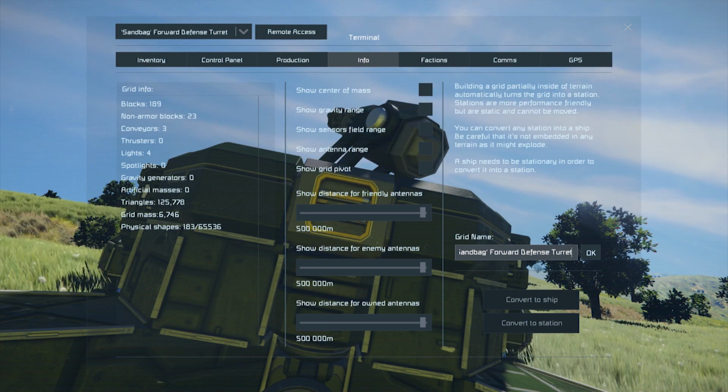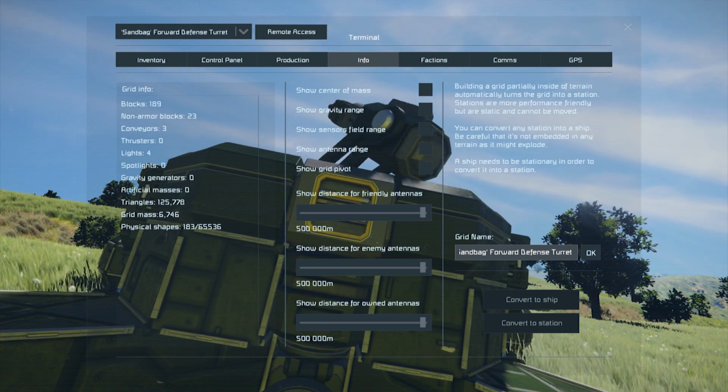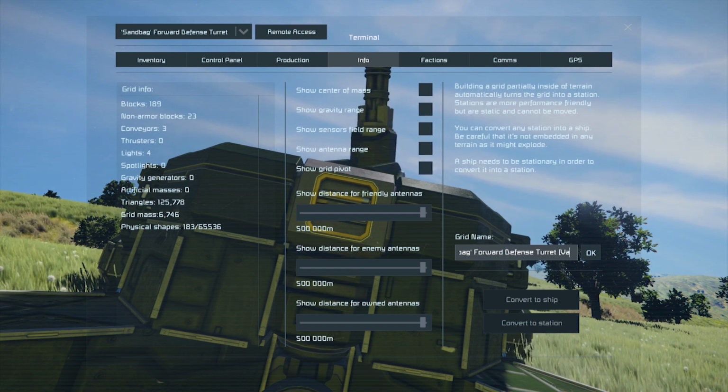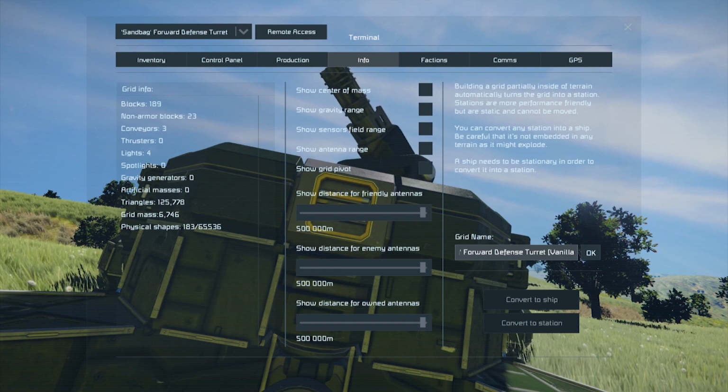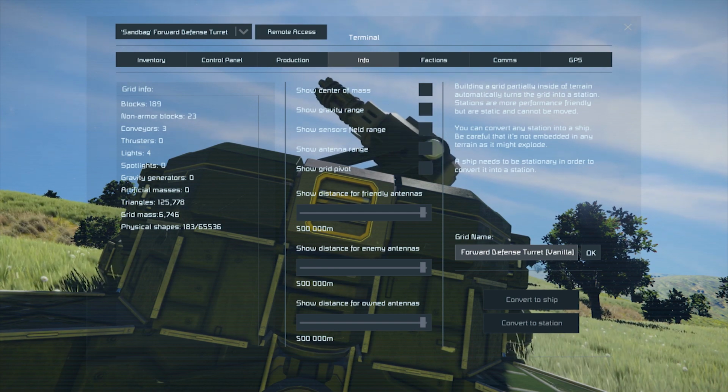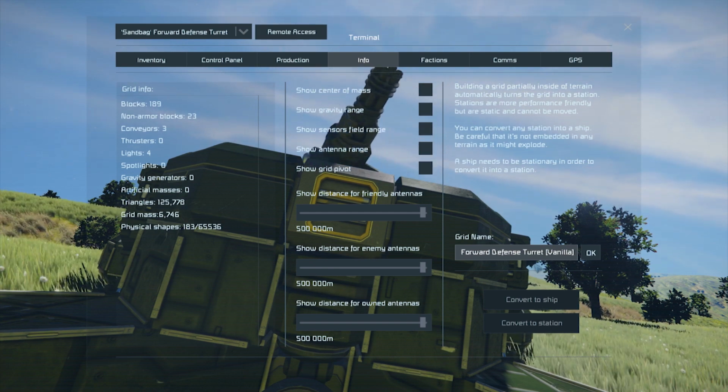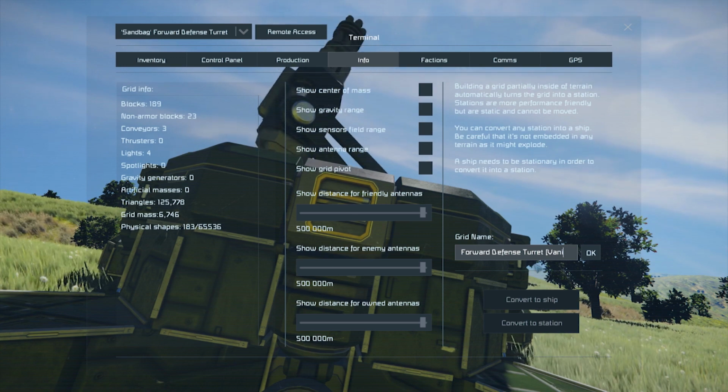If you've got a vanilla build, it can be valuable to highlight that it is vanilla in the name. You don't have to do this, and I often don't do this. I will often just make sure that I tag somewhere that it's vanilla in the description, but that is certainly an option.